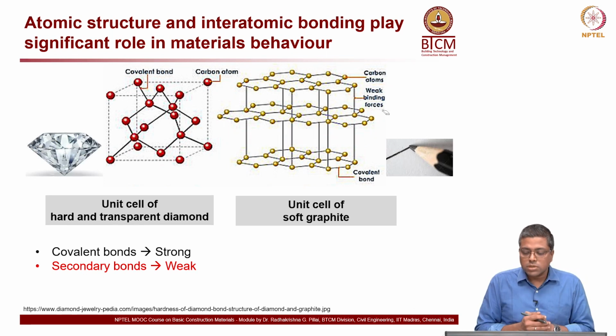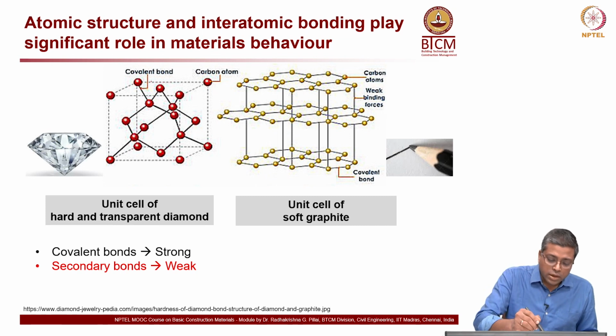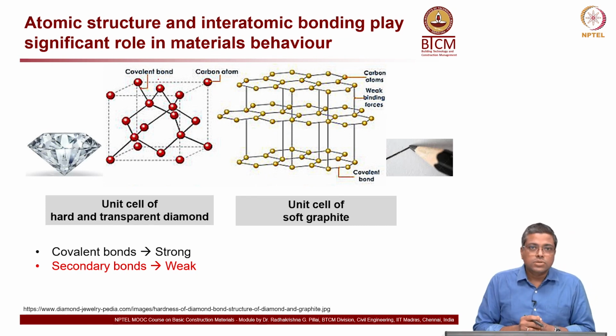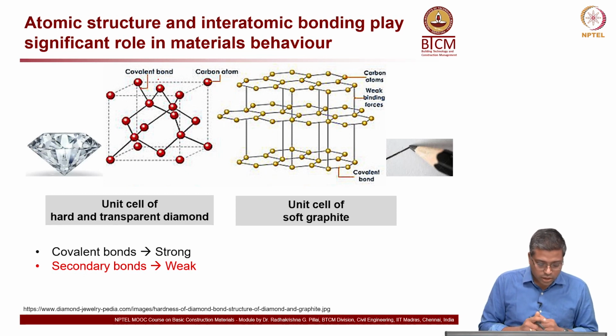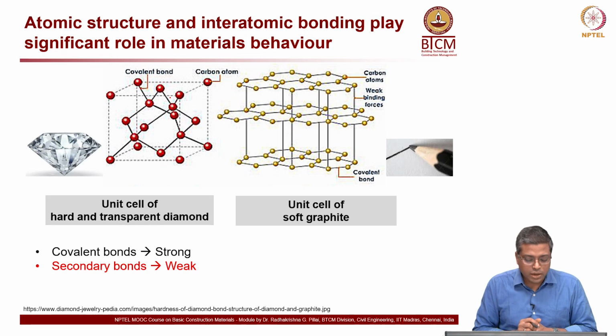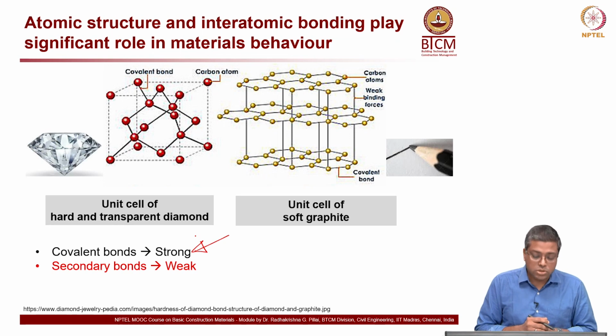So, we have weak bonds and strong bonds. Now, look at the left side where you have a diamond example, where you have again very strong bonds. So, it is not very easy to write with a diamond, even though both of these are made out of carbon. So, the bonds play a significant role in whatever the material property we are talking about. Okay. Now, in the case of diamond, the carbon atoms do not get detached, because all the bonds which you are seeing over there are all covalent bonds and they are very strong.